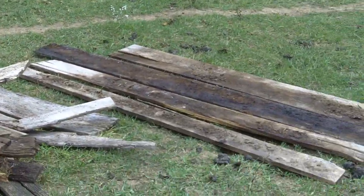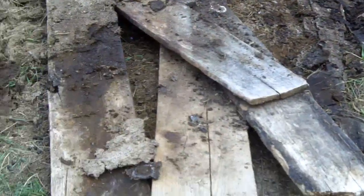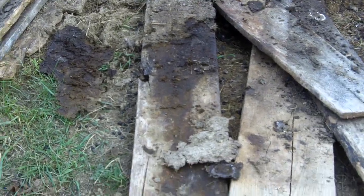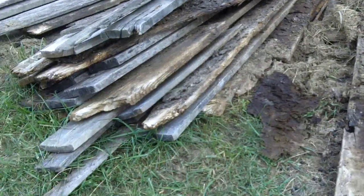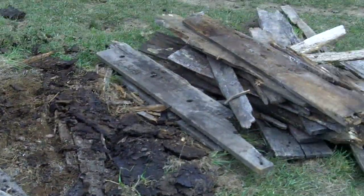I thought I'd show you how this is going. It's working real well. This is fine, usable lumber. I'm scraping the old manure off it. It's been out here for months in the sun and the rain. Well, not much rain. That short stuff, I can use it. That stuff, I can use it. But at the moment, I'm mostly after these long, wide ones.